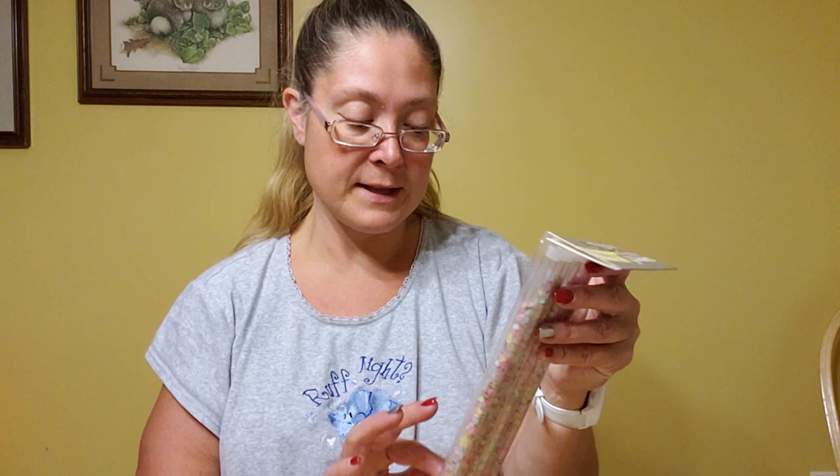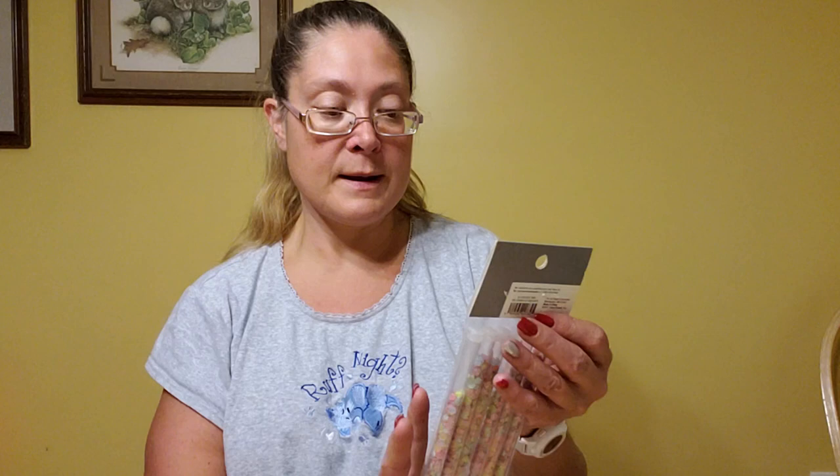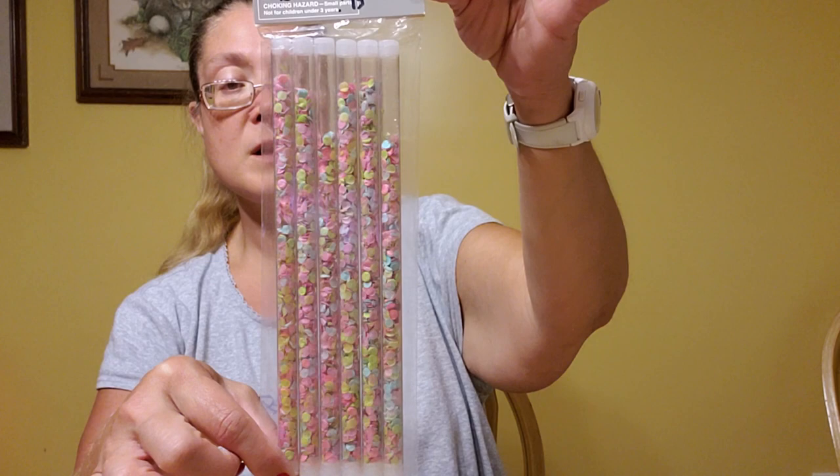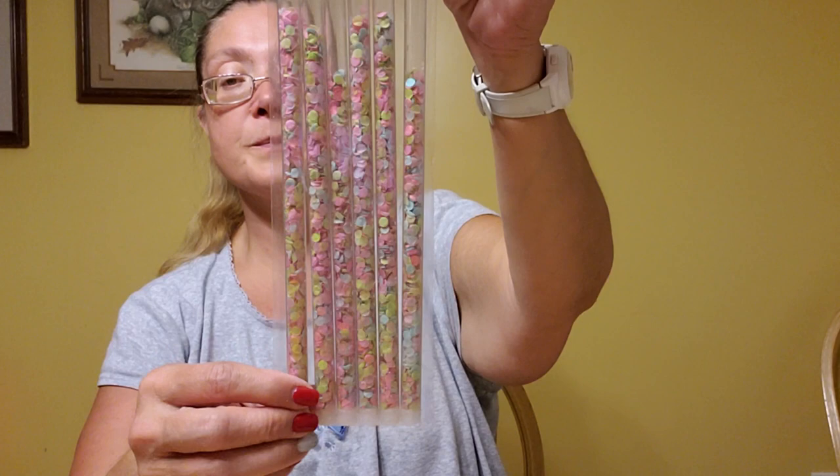And I found these confetti throwers. Everybody's on this confetti craze — I am not making loose confetti because I will make a mess in my house. But these confetti throwers were marked at 75 cents, so I paid about 35 cents for them. There are six of them and they're all pastel colors — pinks, blues, and a light green. I thought they'd be perfect for a unicorn project I'm working on, or to send some confetti in friend mail.